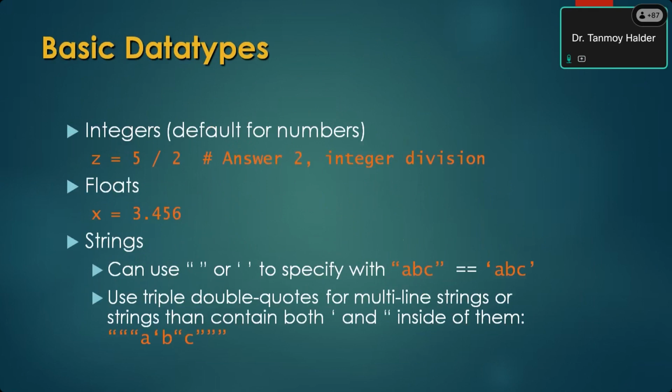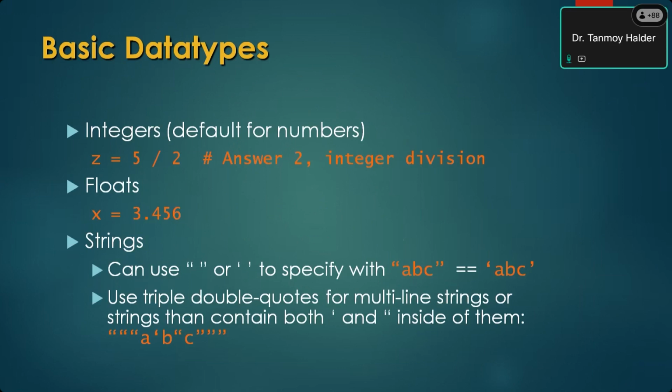Variable declaration. Integer variables we can declare like this, floats like this. For string there is something very interesting. I will discuss strings later, there is a separate section for strings. Just I want to inform you now that for Python strings, you can use single quotation, double quotation, and even triple quotation. So when to use single quotation, when to use double quotation.